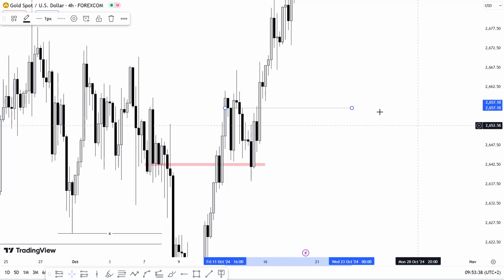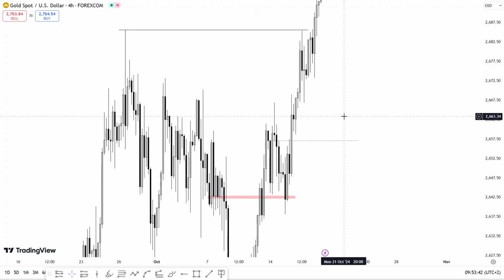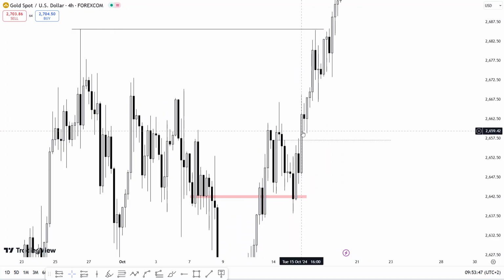So for me personally, this zone, whenever we have these moves, I hardly ever manage to get good trades, right? Hardly ever manage to get good trades. So obviously here, I think I would have missed all the trades here. I actually did miss all the trades. So here on the 4-hour, I don't see anything, right?